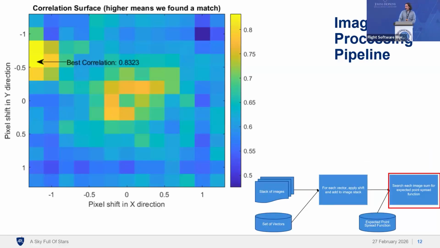And if we visualize that with some color, so we're not staring at black and white images, if you take each of our vectors that we've searched through and plot them in a graph like this, a higher correlation means that we found a good match at some point in the image. So since our pre-processing is not perfect, you see this blip of color in the middle, but we really see that we've got a really good correlation at our solution, which is -0.6, -1.2.